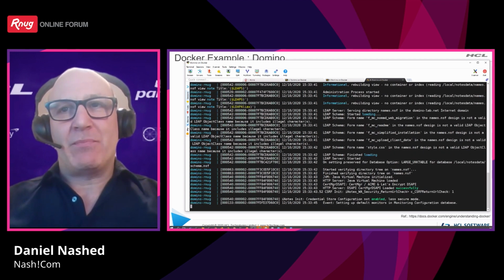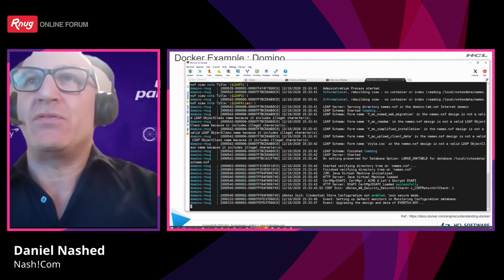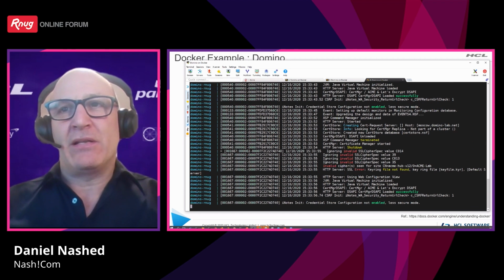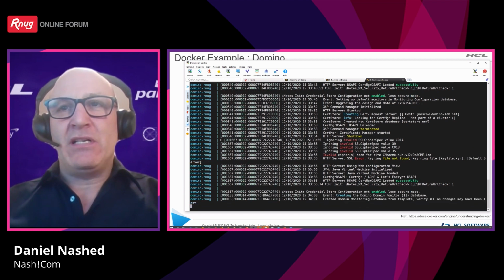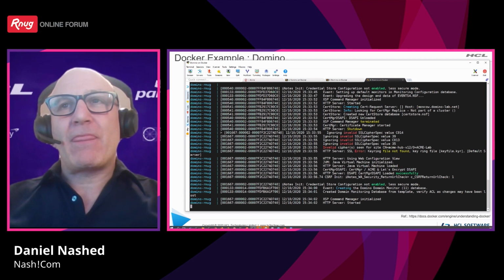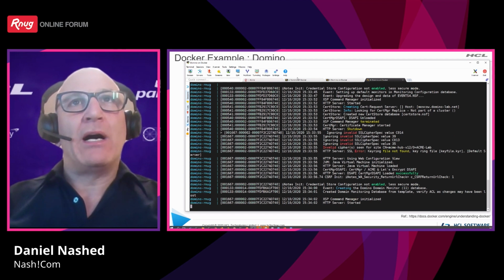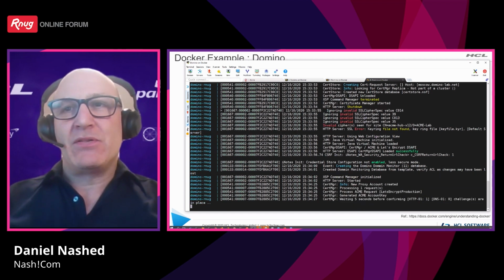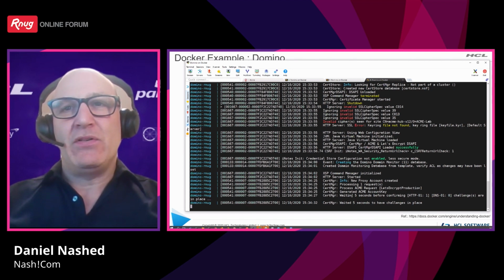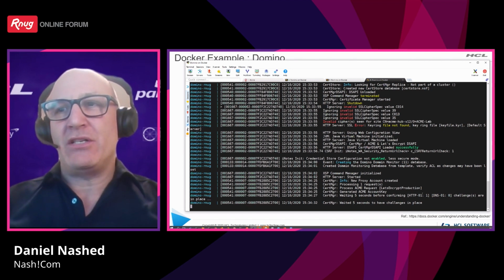It already loads the DSAPI filter because that's part of the automation that is built into this new cert manager, which is part of Domino 12 that takes care of all kinds of certificate operations, like the Let's Encrypt operation and everything else. And you see that the server task restarted the HTTP server, and now it's ready to go for creating a certificate. So we can look meanwhile at what happened on the server. Oh, it's already happening. So it created an account document for the ACME protocol for Let's Encrypt production, because this is what I defined. You see it's waiting 5 seconds for the HTTP challenge to be in place.